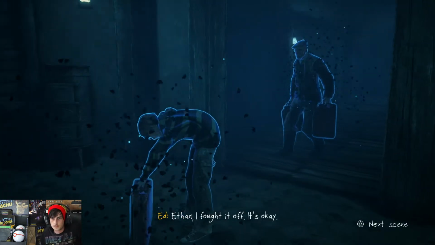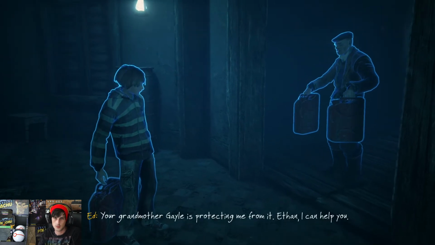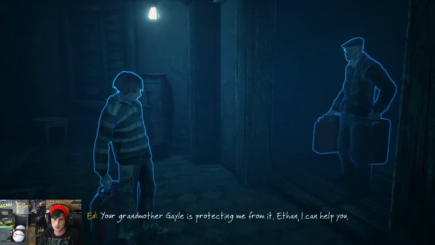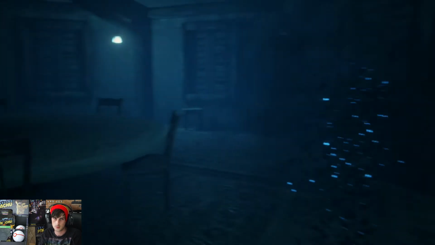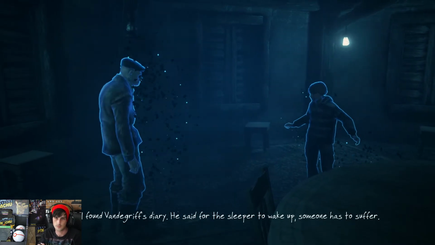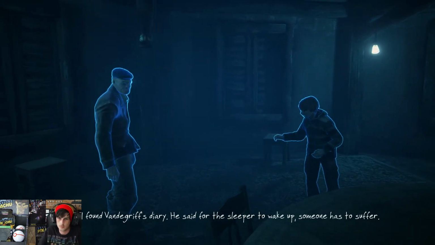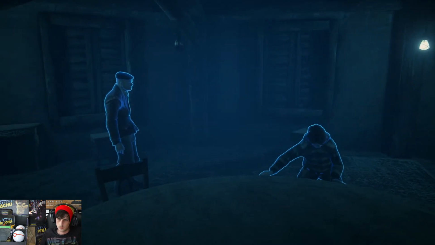Ethan, I fought it off. It's okay. Oh no, it's the grandfather. Get away from me. Your grandmother Gail is protecting me from it. Ethan, I can help you. I don't believe him either. I found Vandergrift's diary. He said for the sleeper to wake up, someone has to suffer. Look!